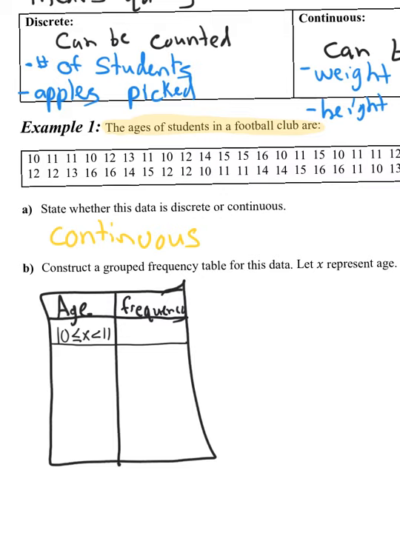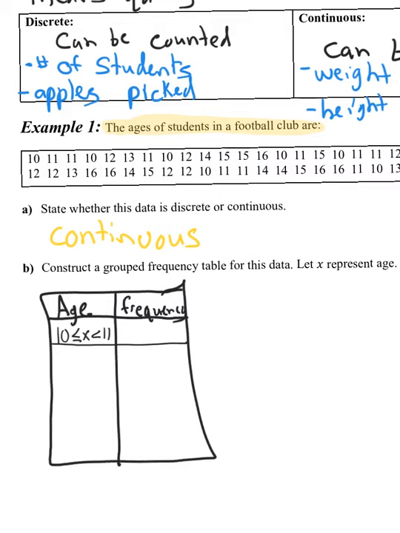So like in our class, for example, there's a lot of 17-year-olds because you're seniors in our class right now. But you're not all the same exact age of 17. You're born on different days. So what I'm saying here is I'm going to capture all of the 10-year-olds on this frequency table. And then all I have to do is count my data and say how many 10-year-olds there are. So let's count it together.